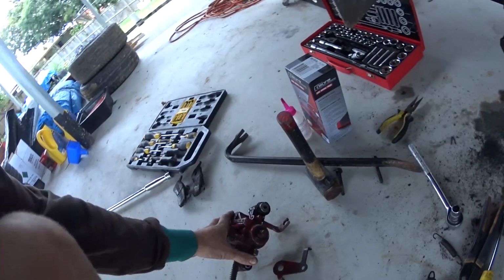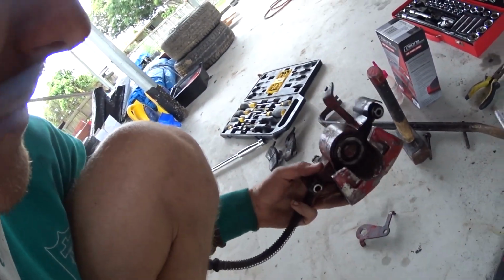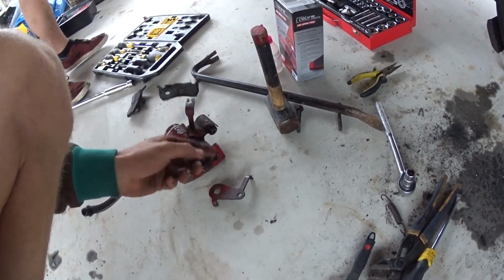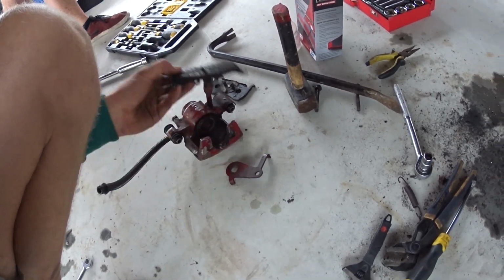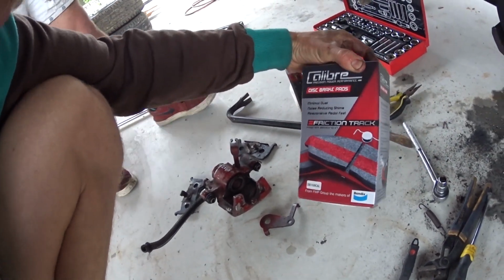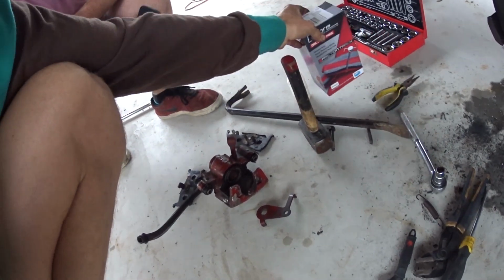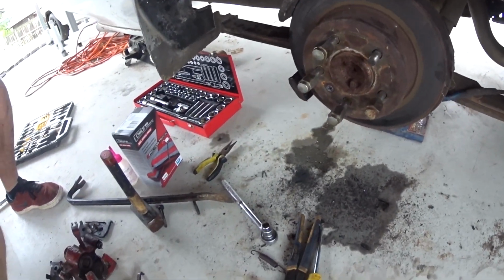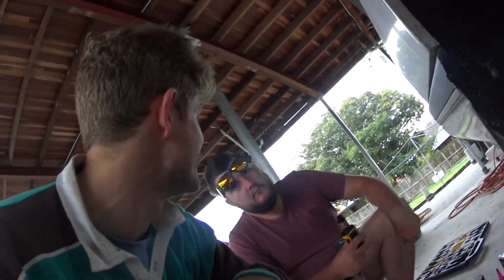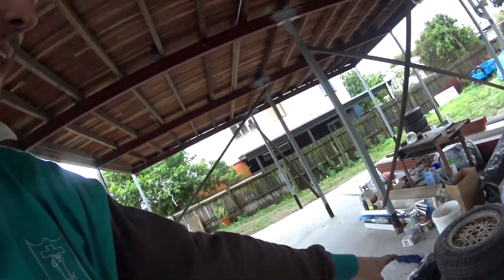One hour later. Okay. So, here's the caliper. Got it all cleaned up. The pads were in a million pieces. This one's just gone. And this one just looks like it's had the toughest life. So we bought some new pads, cheapies, but made by Bendix. So they shouldn't be too bad. So we just got to put this pad back on, put all this caliper back together, do the other side, and then we should be able to maybe even go out for a cheeky little skid this afternoon. That'd be cool, with the hot wires and the SSRs on the front. So that's what we're going to push for.